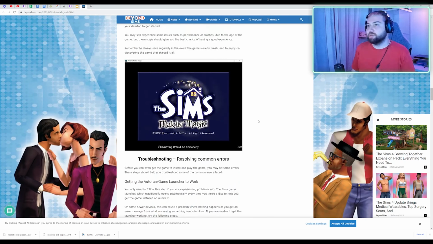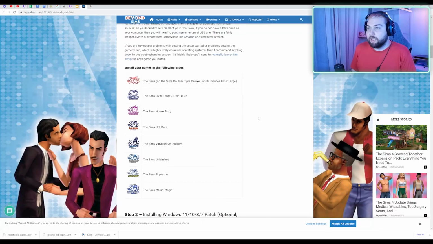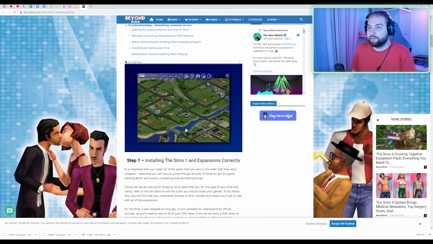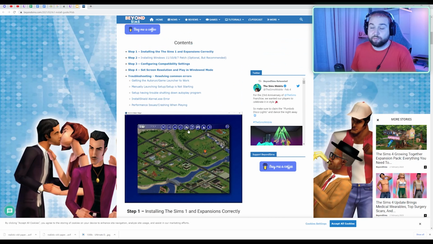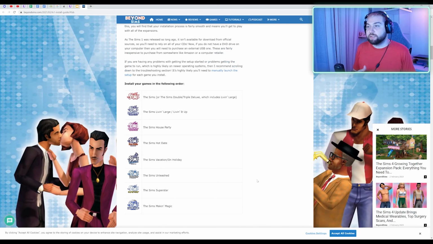So I've used this tutorial from the website called Beyond Sims, and I will link it in the description down below. But basically it speaks about how to launch the game on newer Windows computers, and the order you have to install everything. Unfortunately, it's impossible to play expansion pack by expansion pack.